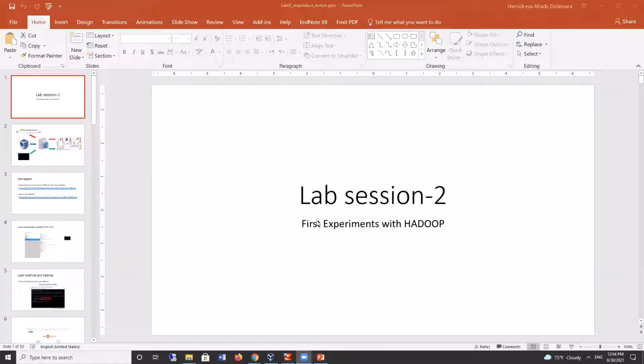Okay, good afternoon, everyone. Today we have our second lab. We start having a small experience using Hadoop. And also at the end of the class, we would have Shashank, one of your alumni. He would come and talk about his experiences and some application of big data in his own job.